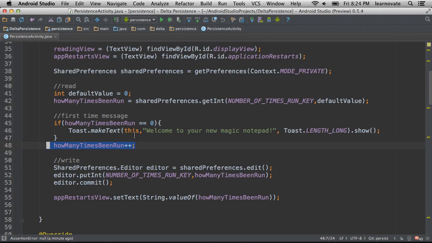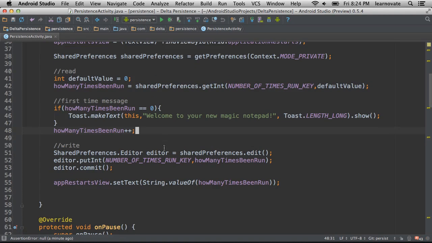Well, after I increment it, I want to save how many times it's actually been run, and that's what I do here. It looks a little bit like Fragment Manager, and it is a little bit more complex, but only by 2 more lines. Instead of just using the shared preferences object, I actually need to get something that's called the editor. It's a type SharedPreferences.Editor, and you can get it with the method edit. Once I have an editor, you can then write to shared preferences as such.